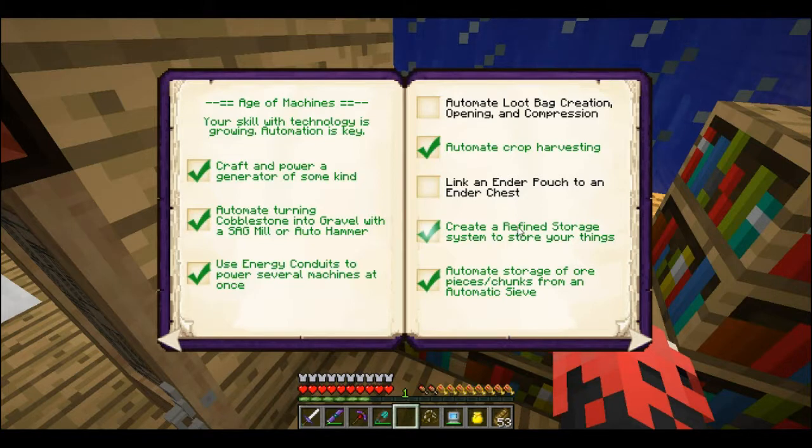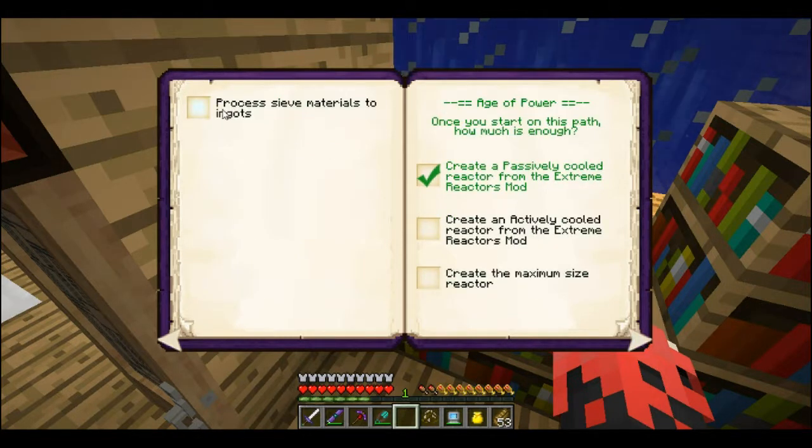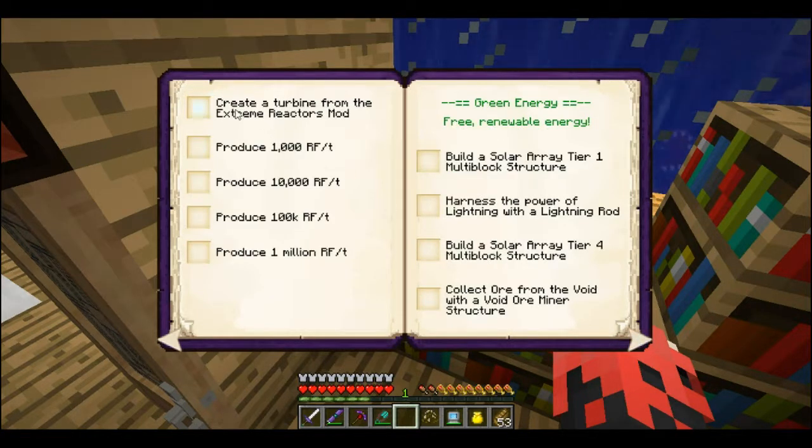I have created a refined storage system to store your things. You saw the drives. I've not automated that process. I have not created an actively cooled reactor. I have created a maximum size reactor. I'm producing 1,000 RF a tick. I'm producing 10,000 RF a tick. I'm producing 100,000 RF a tick. And I am producing 1,000,000 RF a tick.